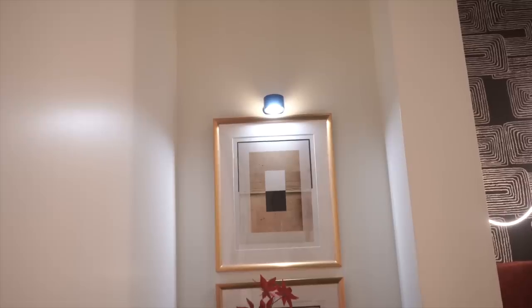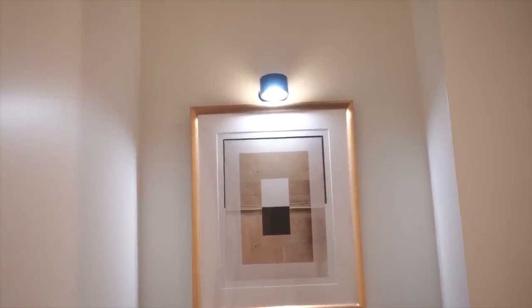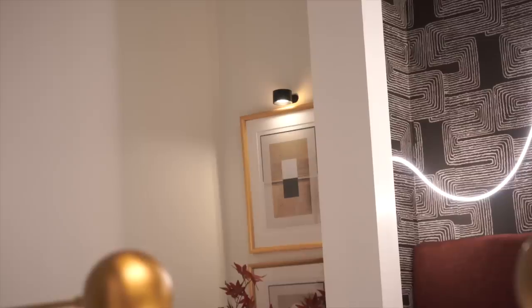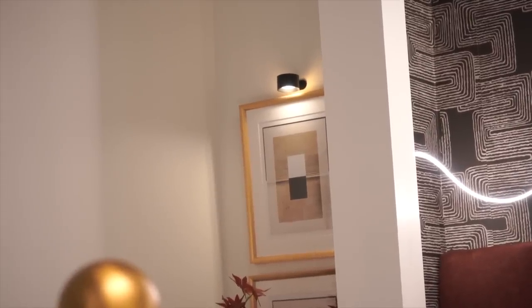It comes in both black and white, so depending upon your preferences, you can have that. And you can just put it on either side of your headboard. You can put it on a column. You can put it anywhere. You can even use these as picture lights. That's what I'd probably do on some narrow paintings that you have in your entryway, and you'll be set. All you have to do is peel this off, put it on your wall, let it sit for 24 hours, and then you can start using it. And then when it's time to charge it, you just pull it down, you use this, and you are set.